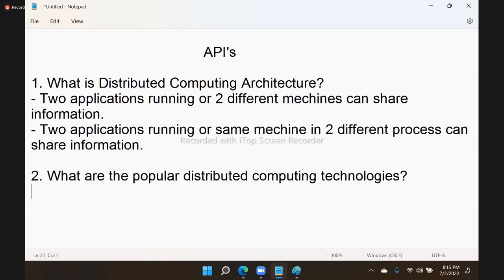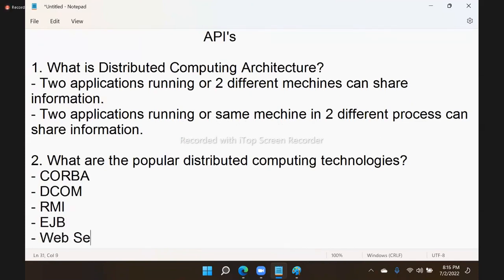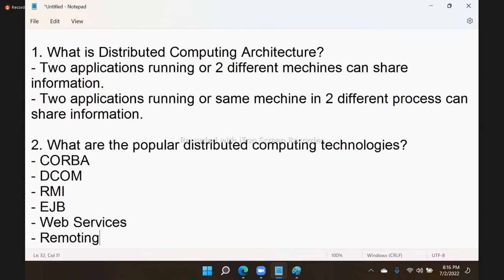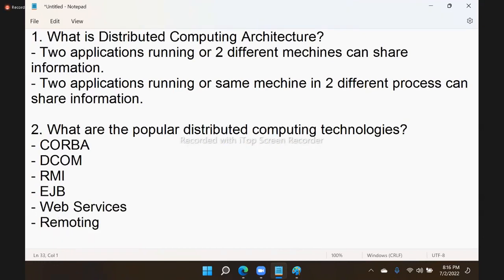So many are there, like Corba, DCOM, RMI, EJB, web services, remoting. All these come under distributed computing technologies. These are the popular distributed computing technologies in software development.